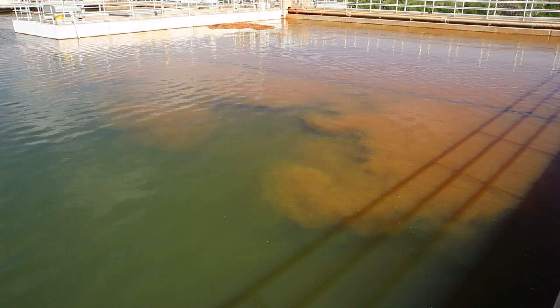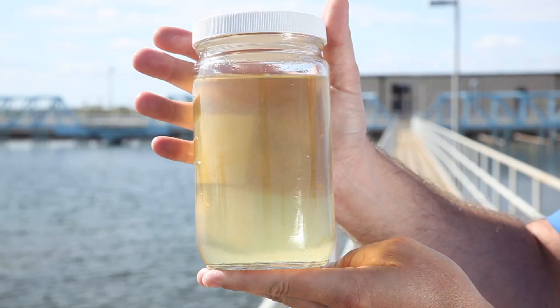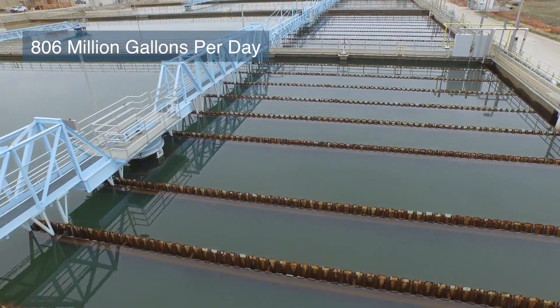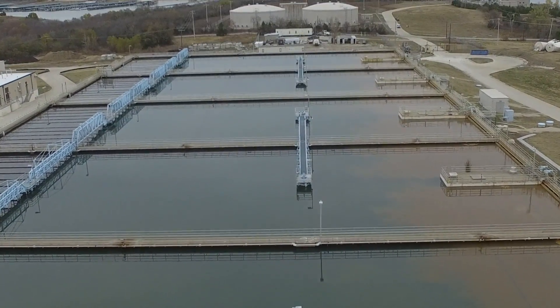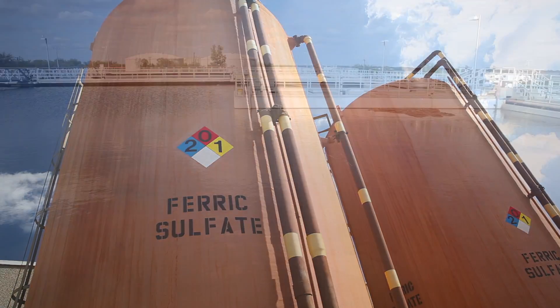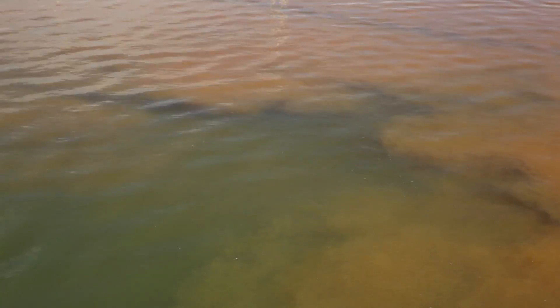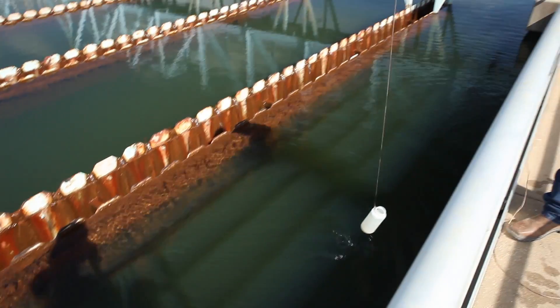Since lake water naturally contains sediment, dirt, and potentially harmful bacteria, we must treat the water to make it safe to drink. The district owns and operates six water treatment plants with a combined capability of treating up to 806 million gallons per day. Water is pumped from the lakes to sedimentation and coagulation basins where it's mixed with chemicals including ferric sulfate. The iron in the ferric sulfate causes the dirt, sediment, and debris to bind together, making particles easier to separate and remove. The dirt clumps fall to the bottom of the basin and are piped out for beneficial reuse on nearby land such as farm fields. Sedimentation and coagulation removes 80 to 90 percent of the solid matter, which greatly reduces costs later in the treatment process.